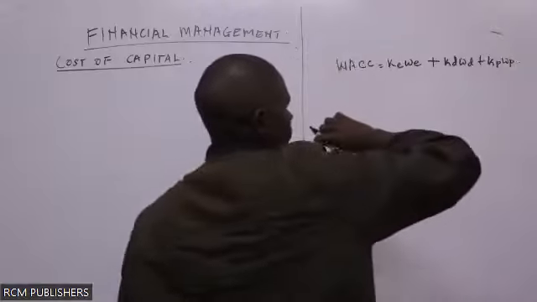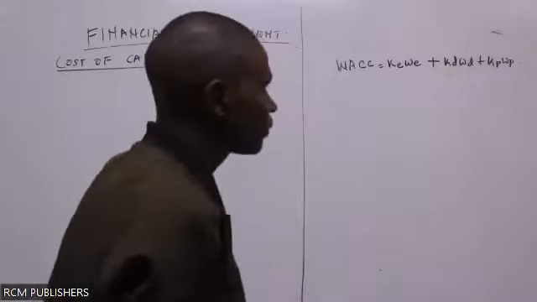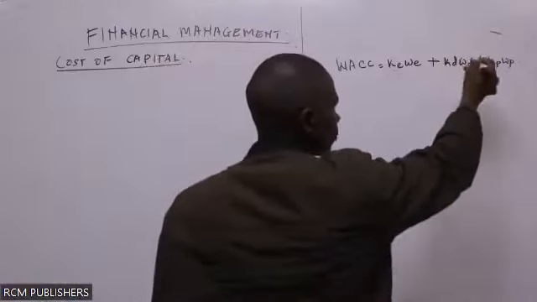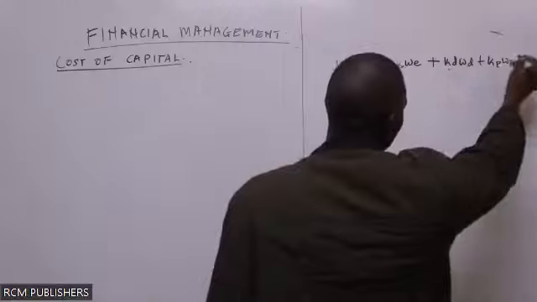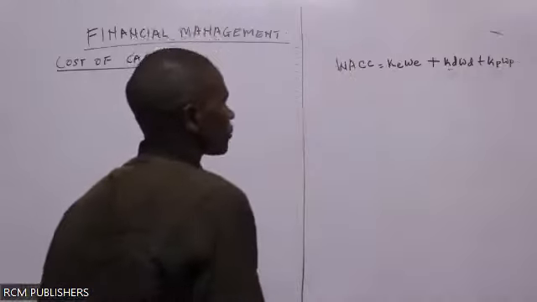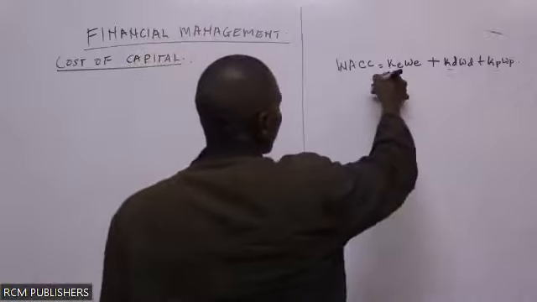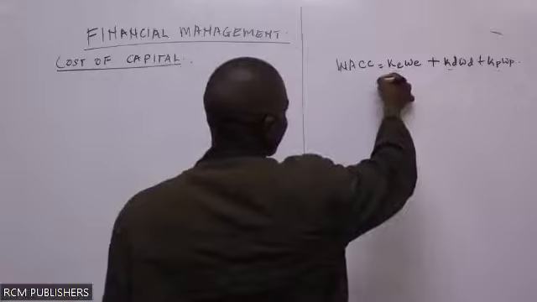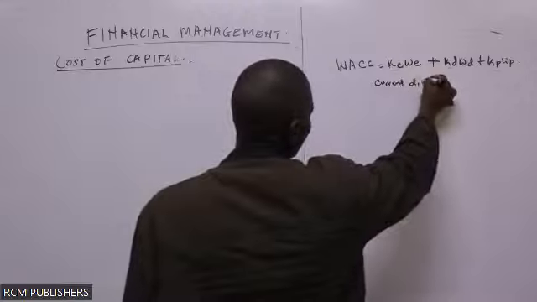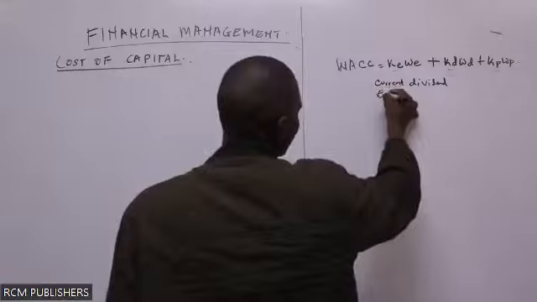See, that formula can guide you on what you are supposed to do. You first of all have to start from somewhere. So this is cost of equity. We know how to compute the cost of debt. Then we have the cost of preference share, cost of preference share times its weight. Then I need to have the current dividend, and then I need to have the earliest dividend.